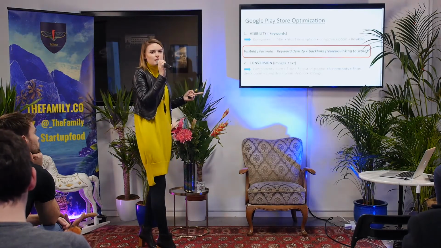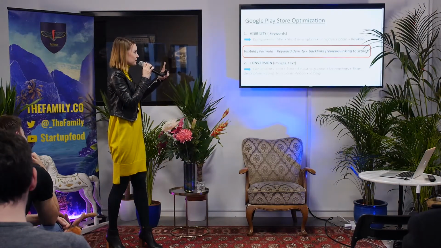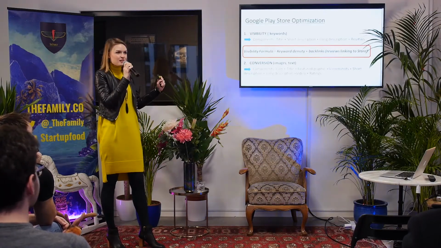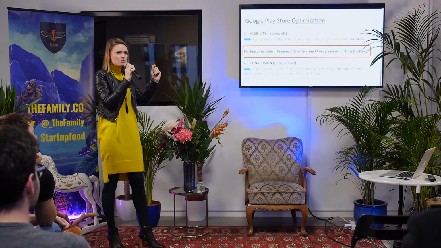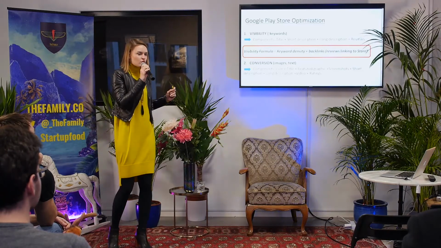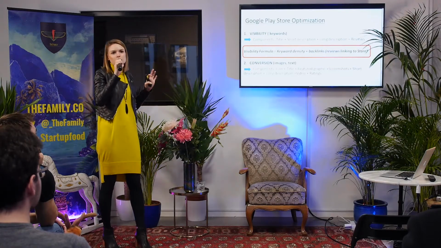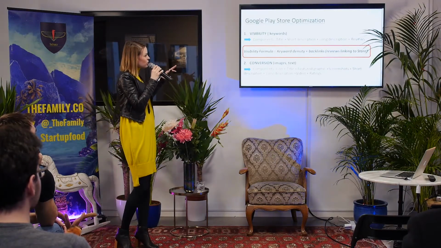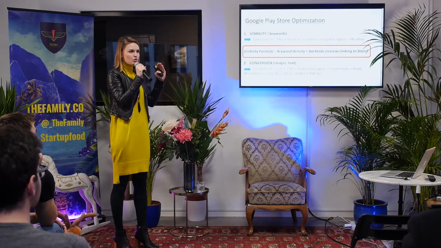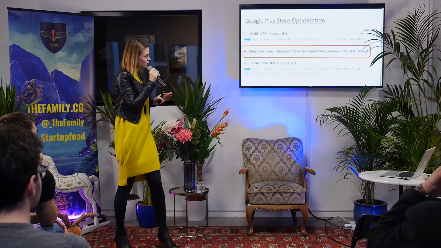The visibility formula in this case is a bit different. By the way, I wrote visibility formula, but it's not an official formula. Basically, it's keyword density. Do not spam your long description with, I don't know, your travel app and it's like vacation, vacation, vacation. No, this is not good. You should try to talk about vacation a lot, but not so that the user thinks, wow, that's keyword spamming. So try to make a keyword density of at least 5 times. Make a list of top 10 keywords you want to rank for and repeat them at least 5 times. That will be really good.